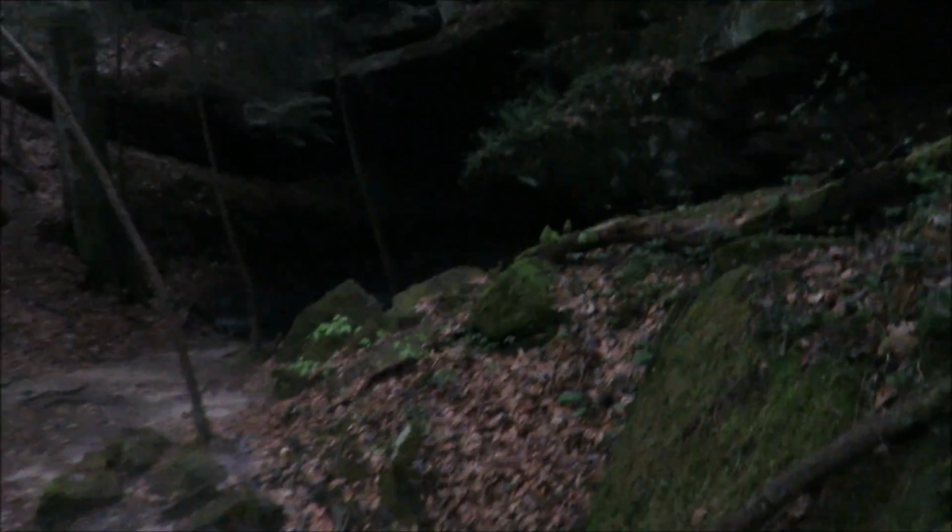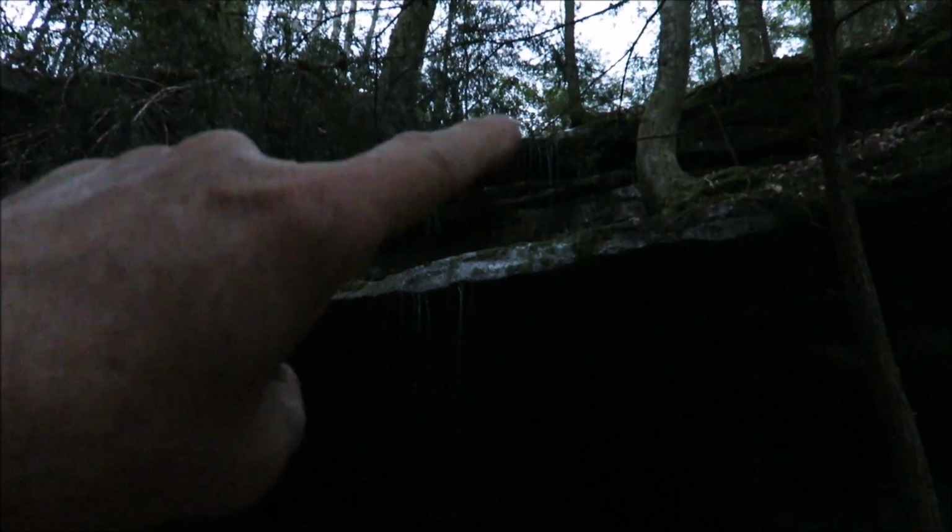Okay, oh, yeah. And here we go again. I guess these things are just everywhere. The lady that we paid, I think she said there's 1.5 miles of trails. This water here comes from this waterfall right there. There's a double layer waterfall. There's one up at the top, and it runs down, and it hits a flat layer, and then it comes out and then down and into here. There's no pool here, but the water goes into here, and it doesn't go out anywhere that I can see. So it must seep into the ground and find its way back over to the creek there.